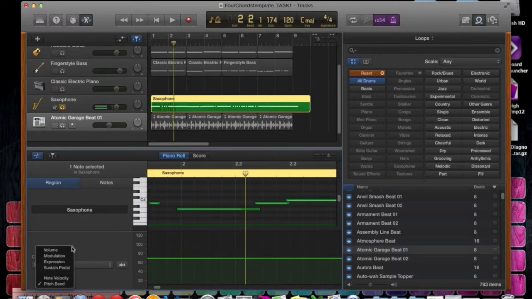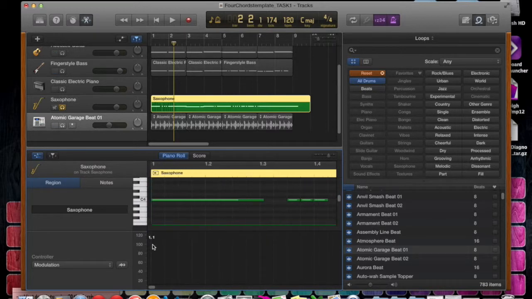Other functions that we can use can be, say, the sustain pedal. We would probably use that on a piano sound, not necessarily a saxophone, as a saxophone doesn't have a sustain pedal on it. So let's have a look now at modulation. Modulation means to actually change the quality of the tone. It's going to sound like the saxophone player is adding a bit of vibrato or wavering the note. So we'll just edit it slightly and let's have a listen.